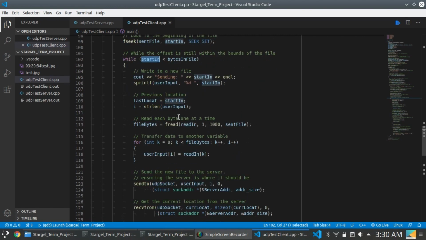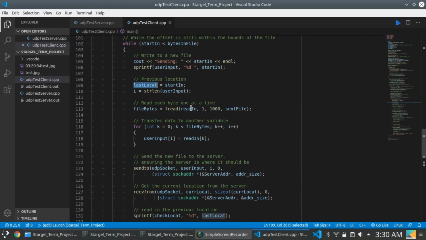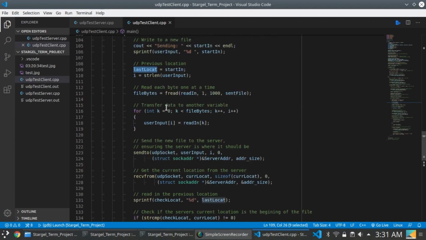And you'll send data to the server for it to copy. So this is a variable for the last location. That way, make sure that the server and the client are on the same position of the data to be transferred.